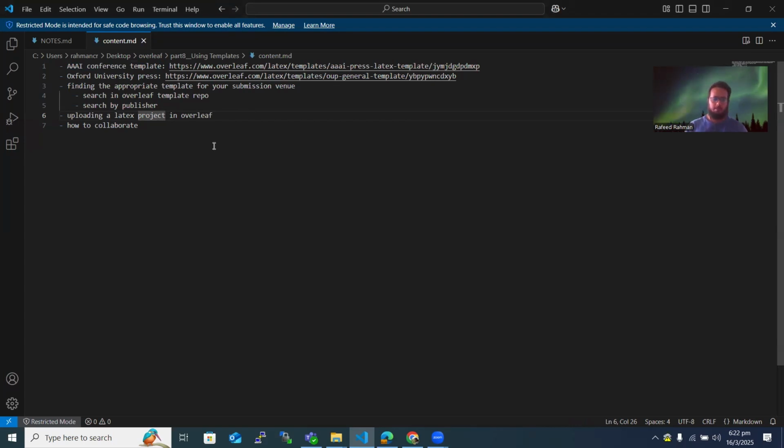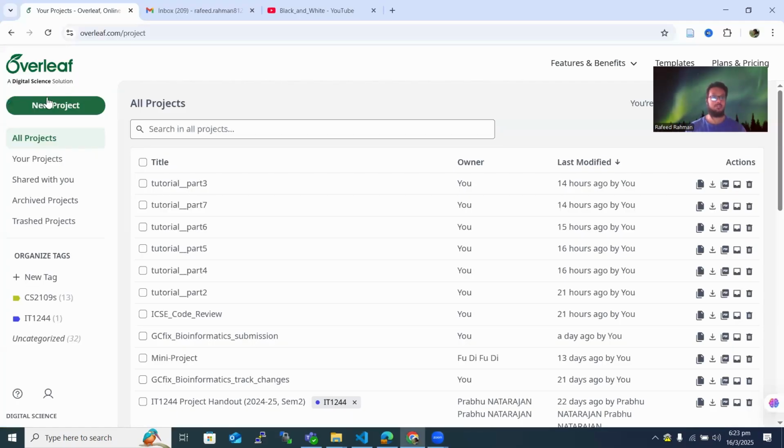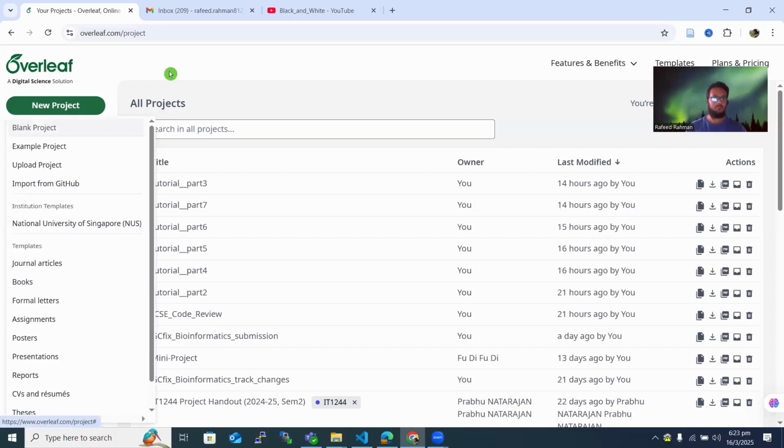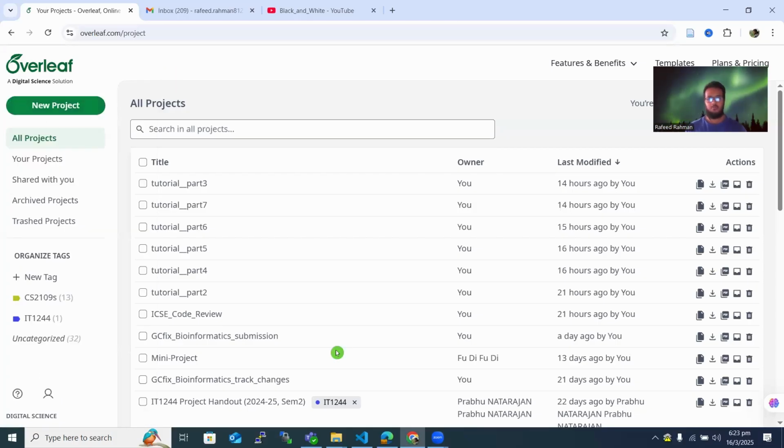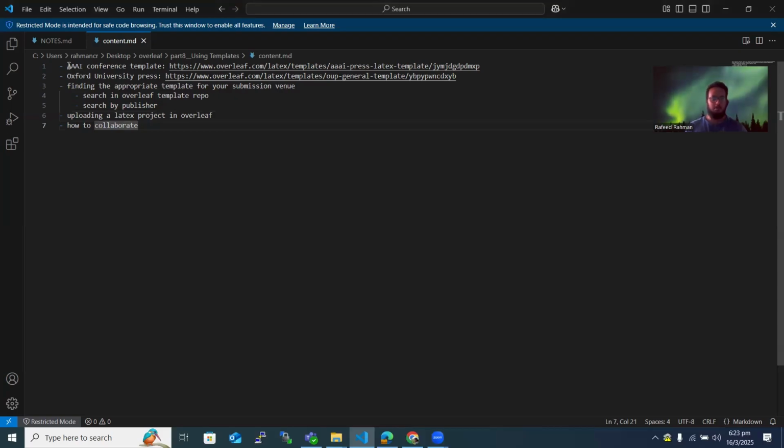Okay. So before, I have shown you how to make a project from a blank project, right? If you remember, we did a new project, then blank project. That is what we were doing, but that is not feasible most of the time. For example, suppose you want to submit a paper in the AAA conference, right? So AAA has some strict requirements about how you should format your paper. Now you can do those manually by opening an empty LaTeX document, but that is not something I would recommend.